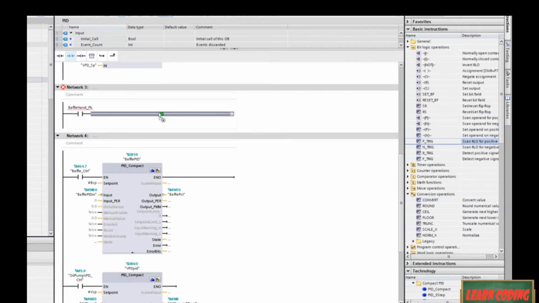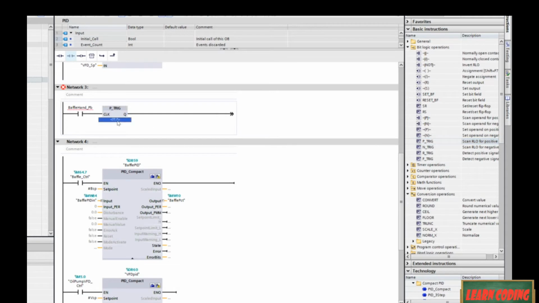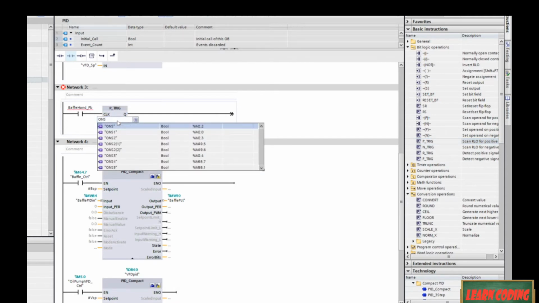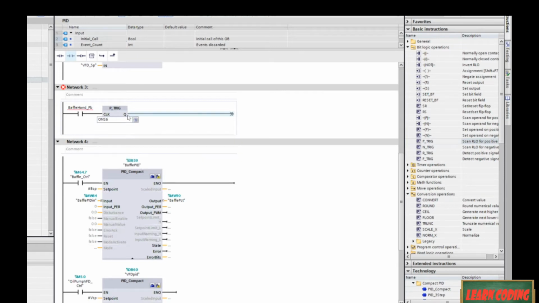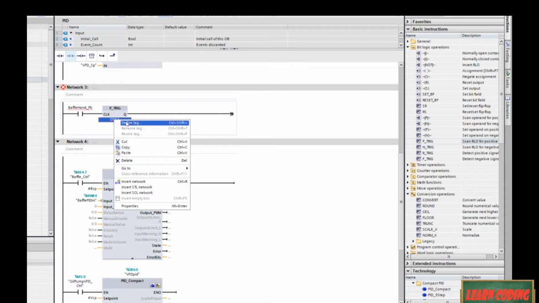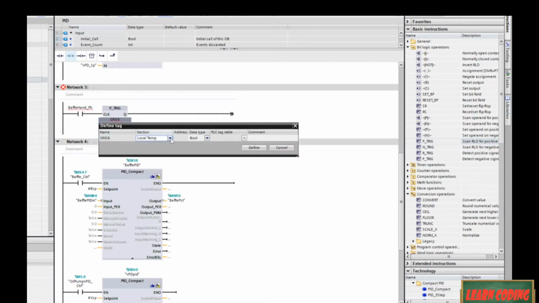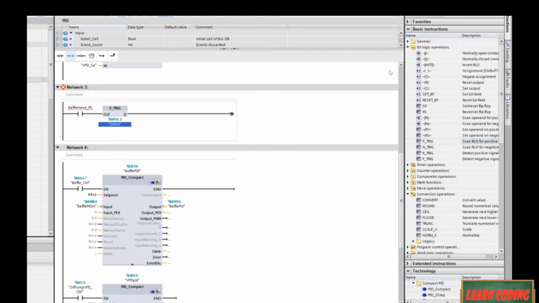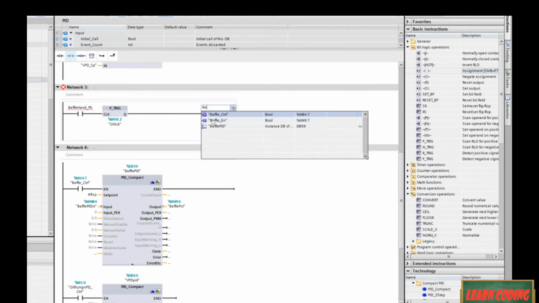So we're going to bring our positive trigger in here, and we'll have to give this a global value. So we'll go ahead and take the ONS6 because I don't believe we can use statics in here, can we? No, we cannot. So that's going to be global memory bool. And when we push that, we're going to do some digital control logic now. So we're going to energize baffle hand.